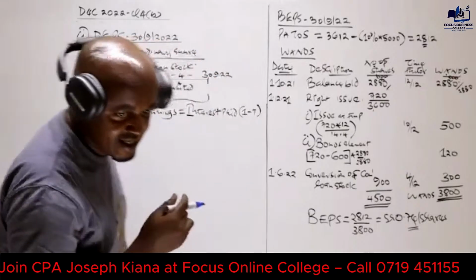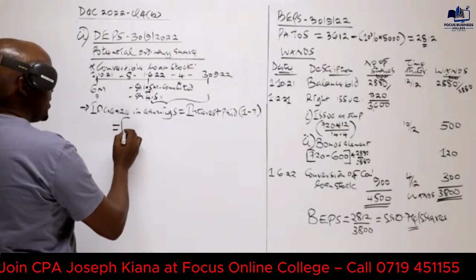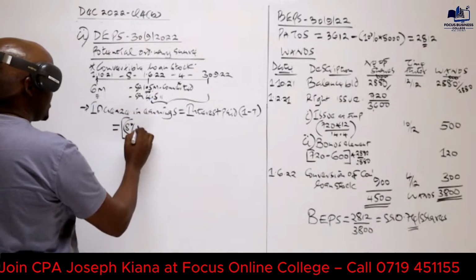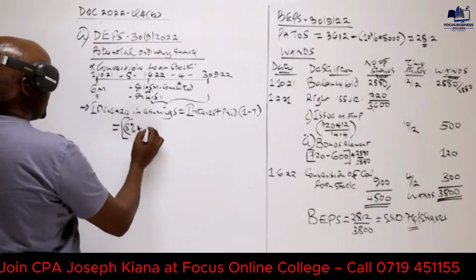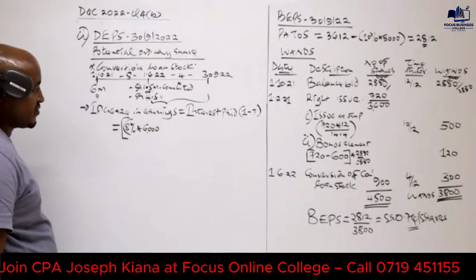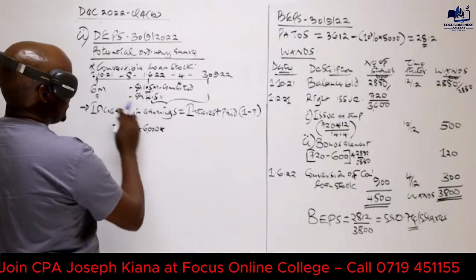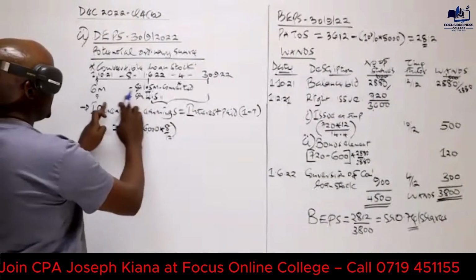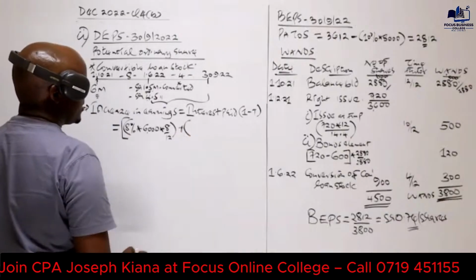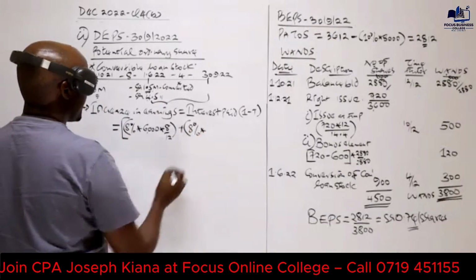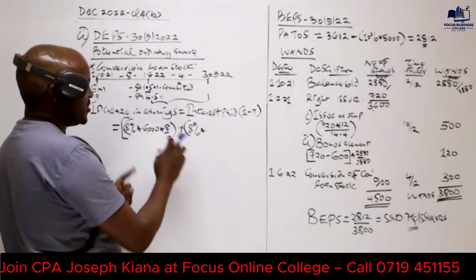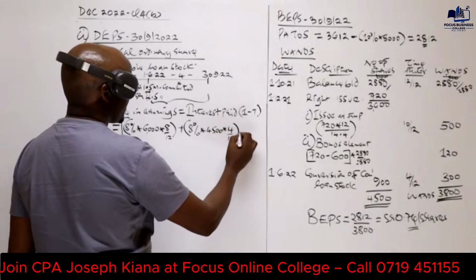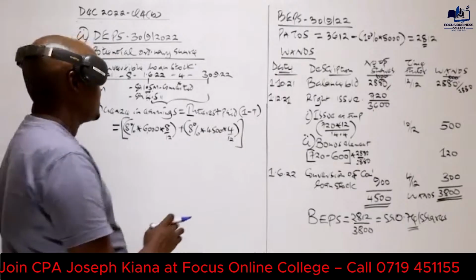The effective interest rate is 8%. So the interest which was paid in the first 8 months will be equal to 8% times convertible loan stock having a value of 6 million. We work with our values in thousands of shillings. Now, this one is per annum, but we're interested in the interest for the first 8 months. That is the interest the company paid for the first 8 months. And then in the last 4 months, we take the effective interest rate times the convertible loan stock which were not converted into ordinary shares, 4.5 million, or basically 4,500, times 4 all over 12. That will give us the interest which was paid in the last 4 months.